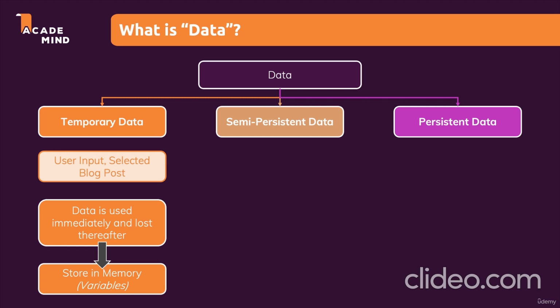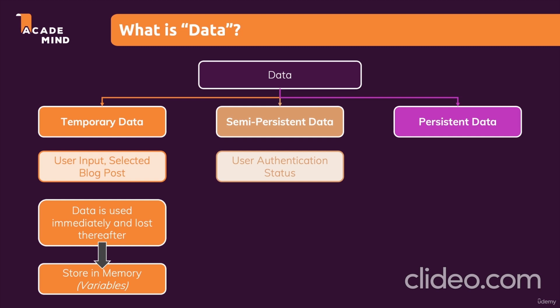For example, we might have some data which I like to call semi-persistent data. An example would be the user authentication status. If a user logged in, we might want to save the fact that the user is logged in. We want to save that somewhere, but of course a user may log out in the future, in which case this data is not needed anymore, or we might want to automatically log out a user after a couple of minutes or hours. Think of online banking where you are logged out after 15 minutes or so.